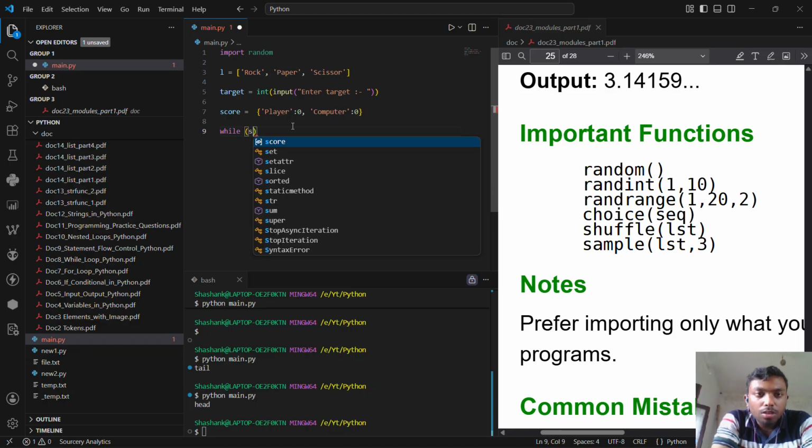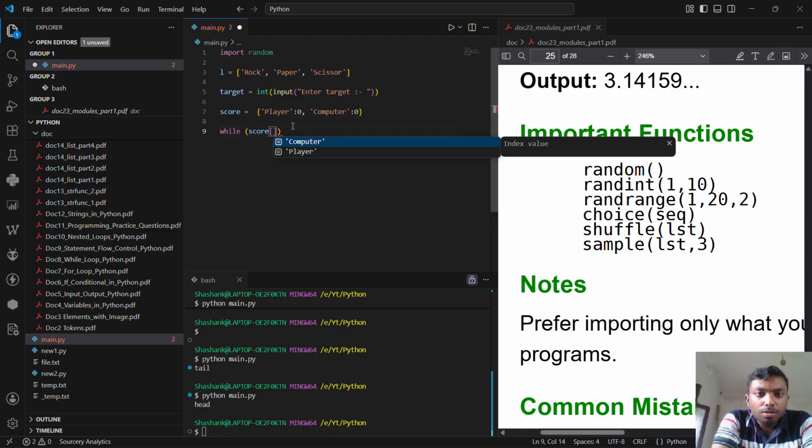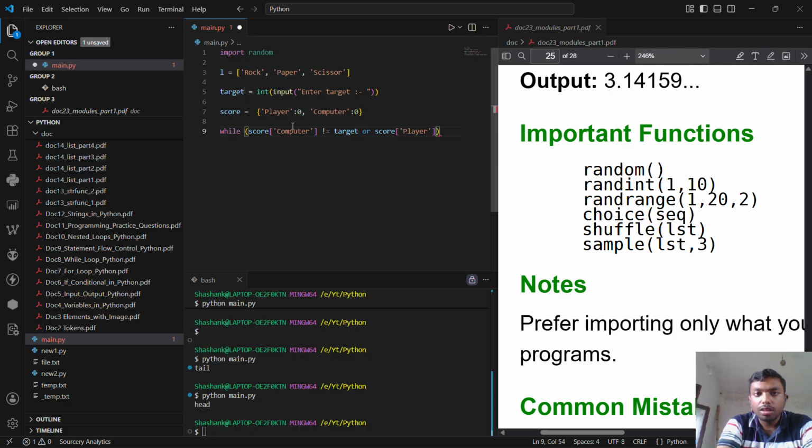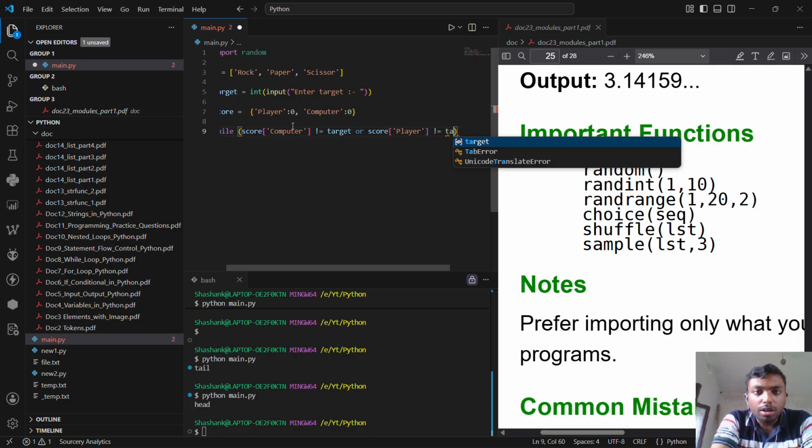While score of computer is not equal to target or score of player is not equal to target.